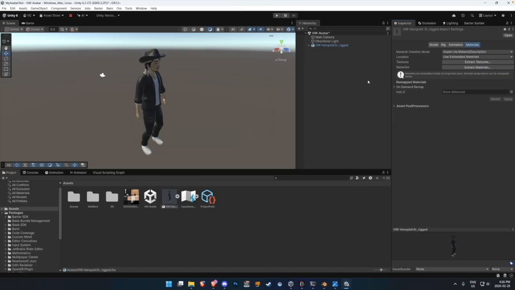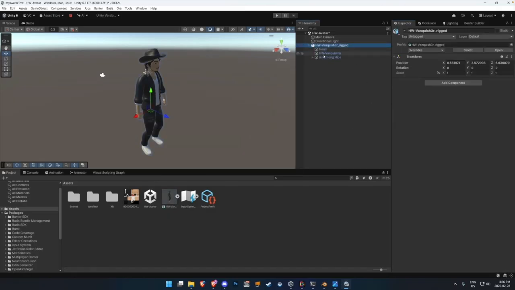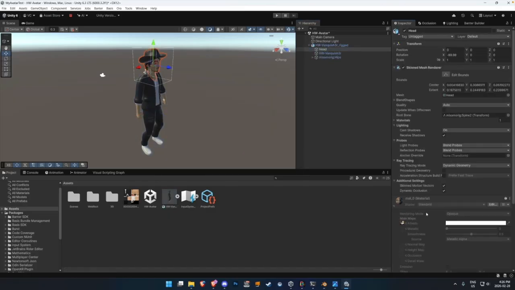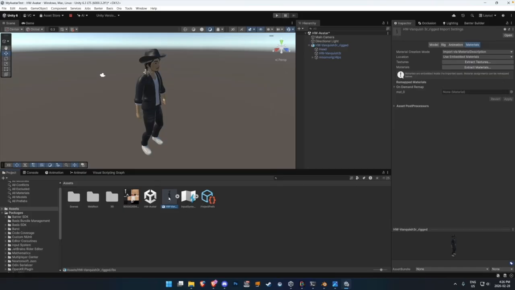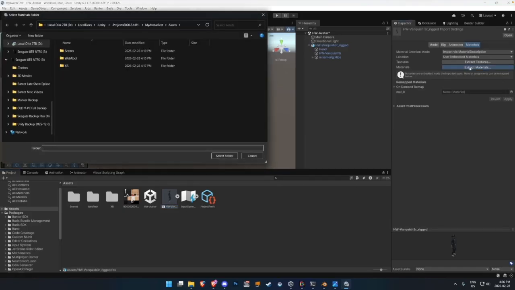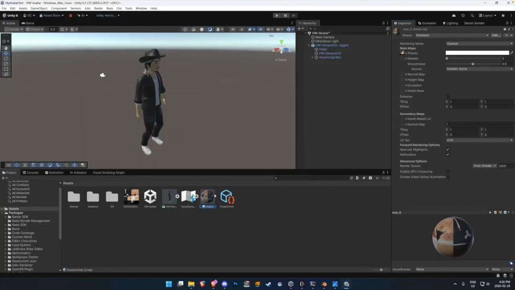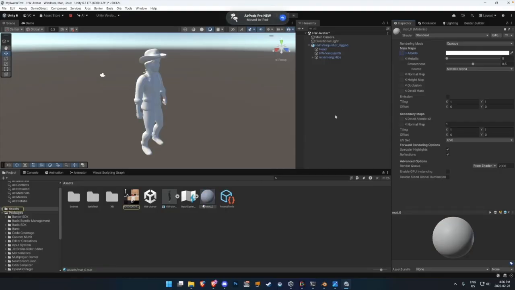And as you can see, my avatar already has the texture on it, which is good. Normally, the first thing I would always do is extract the material, so you could actually edit the material. What I mean is, if you look at your avatar now and you try to edit anything, it's grayed out. You won't be able to change anything on here. So I just go to the FBX itself, click extract material. You could save it in the same folder, and now I have a separate material.